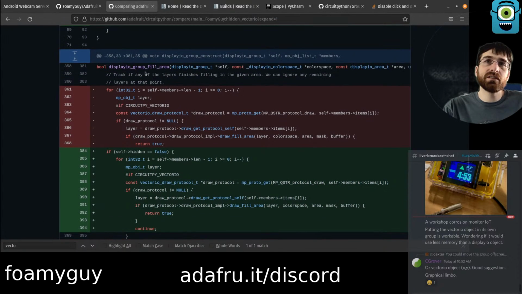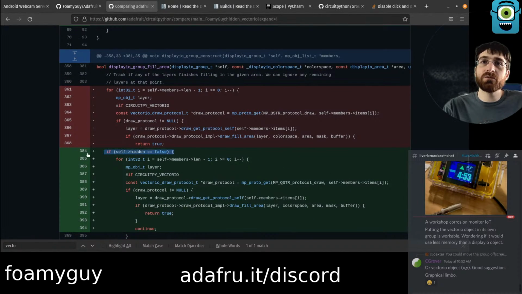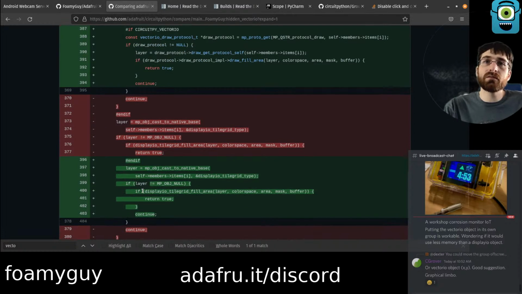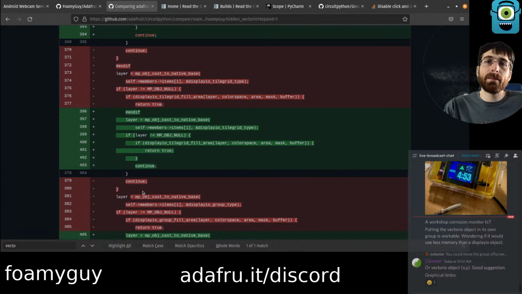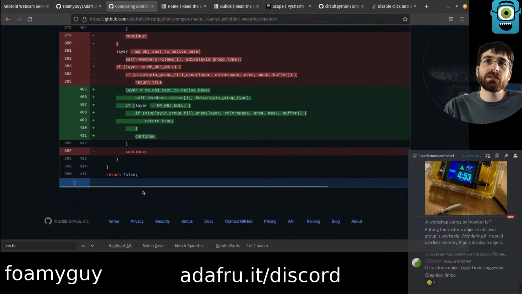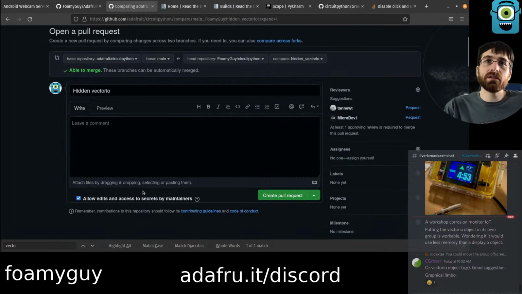It makes it look like a lot more stuff changed, when really we just wrapped this inside of an if statement here. Anyway, that does look like everything we changed though, so I think we're good there.